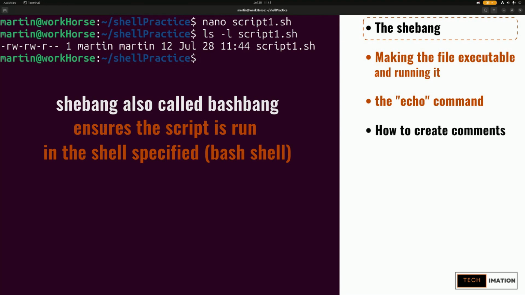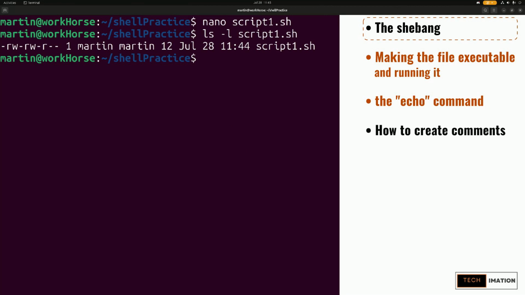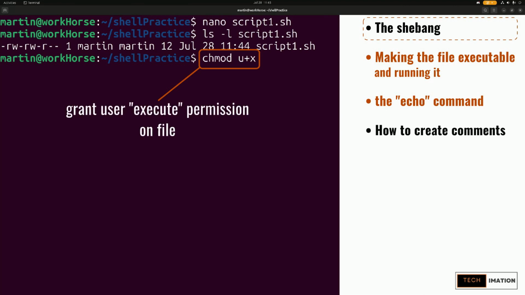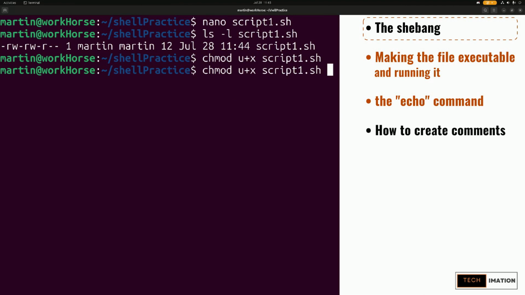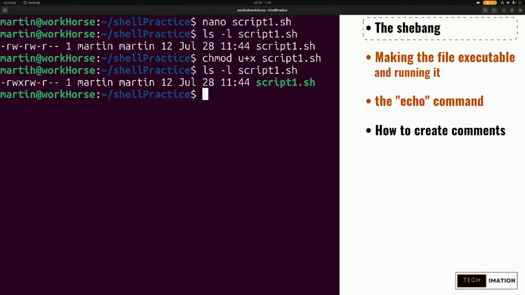Now, the next thing to do is to make it executable. As you can see from what is written out there, the user cannot execute it. So that's easy. From our earlier courses, you remember we used chmod u+x to make it executable. So once we do that, and we ls on it again, you can see the x is there.